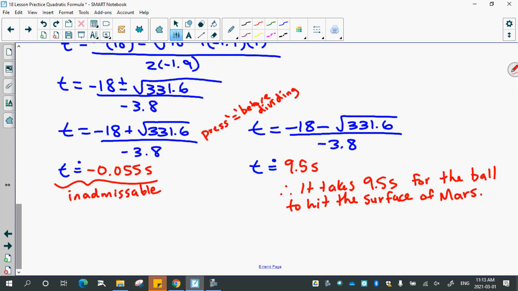Anyone need help getting those numbers on your calculator? Everyone try to get them. Make sure you try to get them. If you can't get them, I'll help you with your calculator. Okay, is that it? Okay, let's go quick.